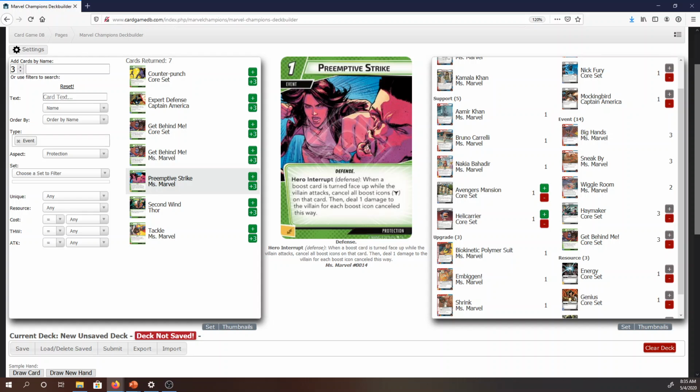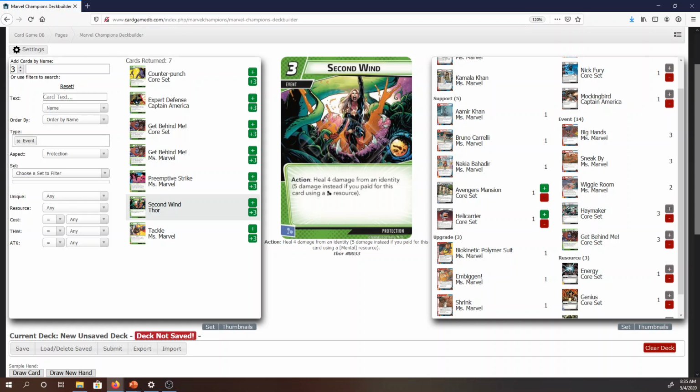Preemptive Strike, this is a defense ability, so we could bring this back to our hand. When a boost card is turned face up, we can cancel all the boost icons and then we deal damage to the villain. This is kind of a risky proposal to try to do, but it's free damage and we don't have a lot of ways to deal damage. I don't like it a ton. I'm going to leave it out for a minute and see if we have to come back and add it later.